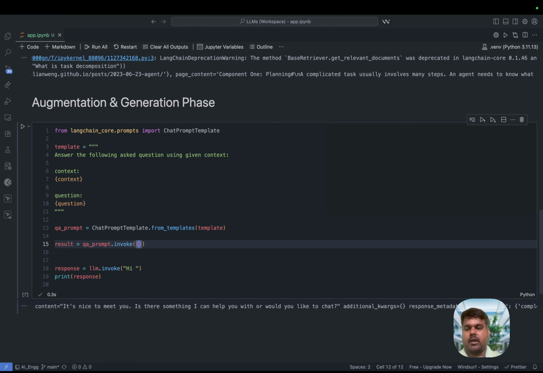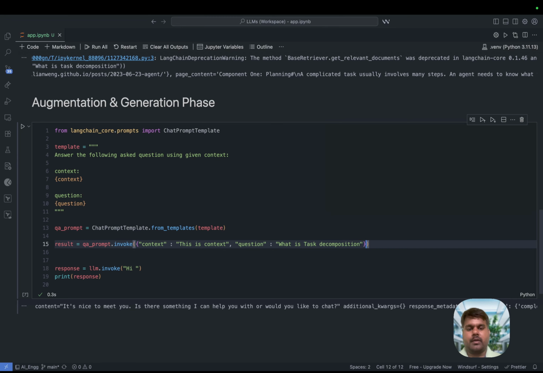By invoking, I will pass a dictionary in which I will pass the context dynamically. This is context, and I will also give it a question. It will expect these two keys.